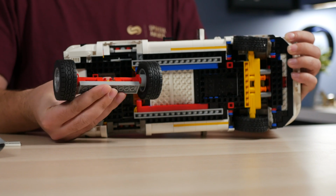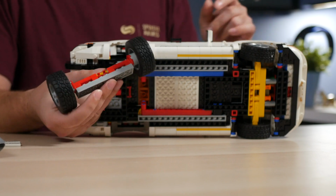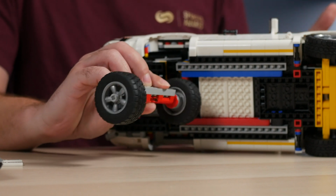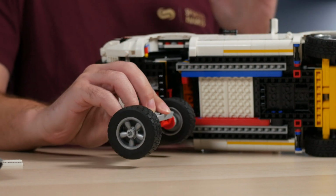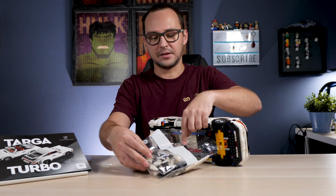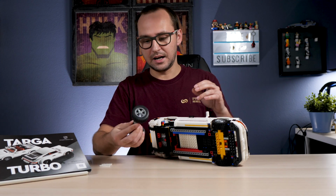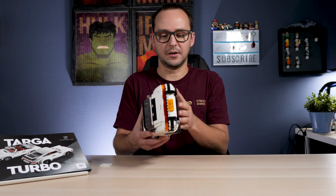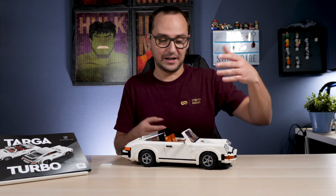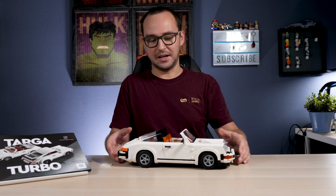It actually is just a removable axle, so not sure why they did it, but I think it's for being compact. And as you can see right now as I have it in my hands, the rims in the Targa version are dark silver, which are reused from the Mustang, but as you will see in the turbo version, the rims come in black. You have an extra set of 4 black rims that we'll be adding in a second. So with that in mind, let's engage this axle again to the car. Oh, there you go, and now it's engaged. Super cool fit actually. You can make your own mechanics on the car to work on whatever. Let's switch to the turbo version, commencing now.